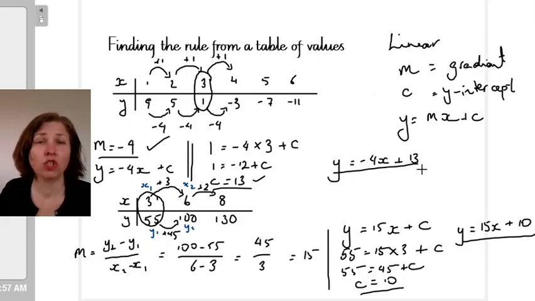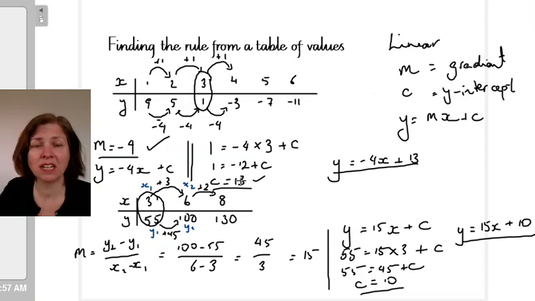So really, finding the rule from a table of values is a little bit like finding the rule given two values, and I really just choose two of them. In this case, I can choose these two in order to work out what my gradient is, because this is rise over run, but because my run is 1, that's why it's important to find out if my x goes up by 1, I've got nothing else to do because I've just got rise over run. But I can just choose any 2 values.